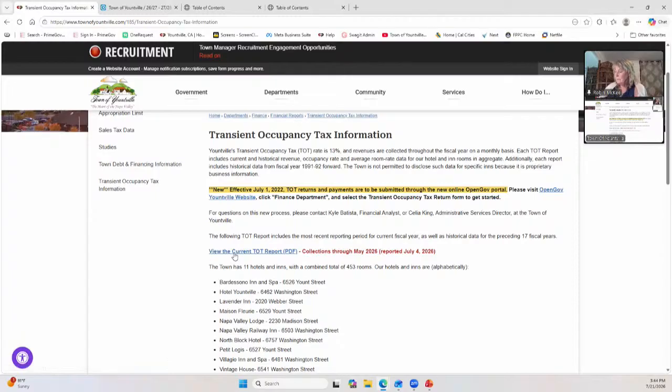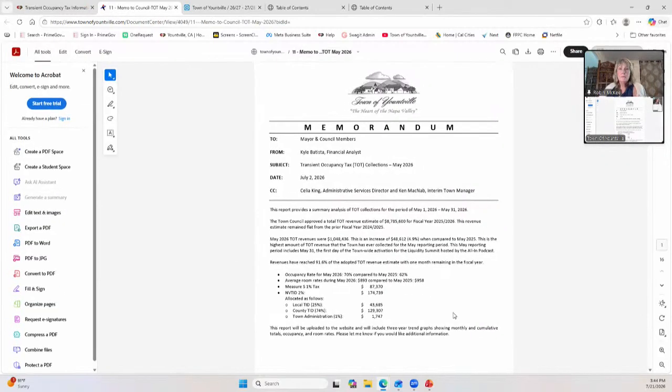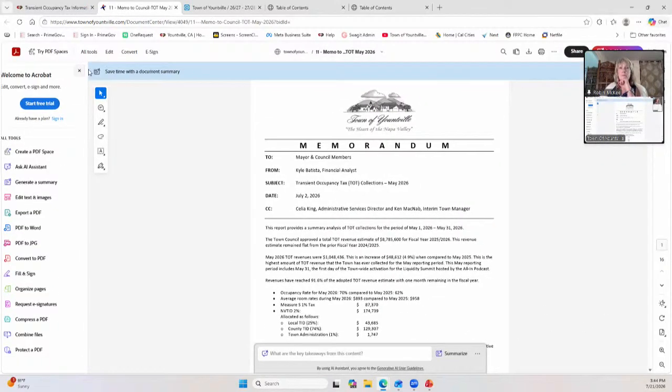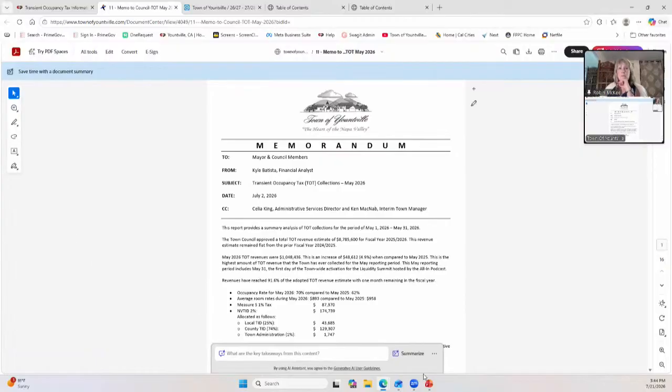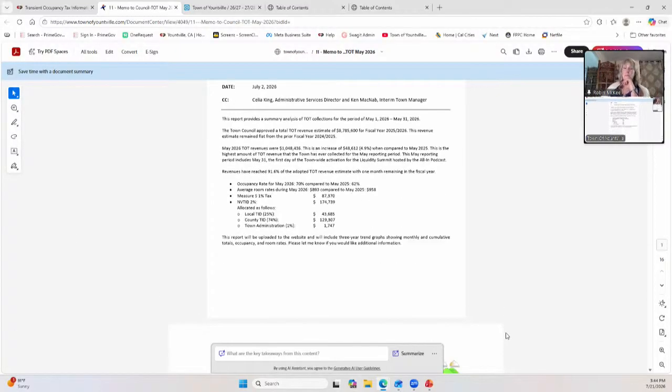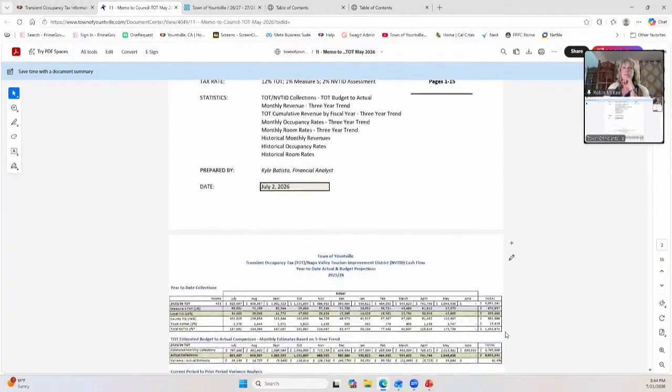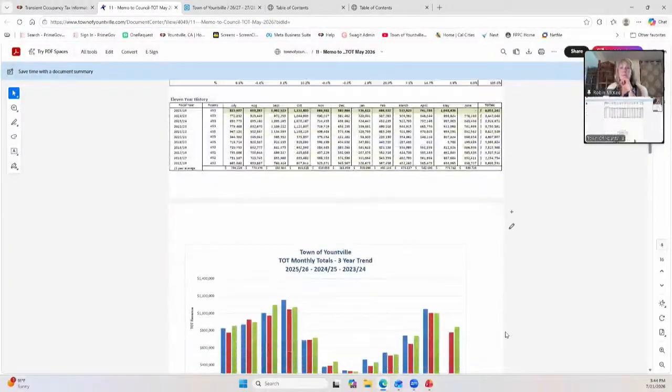Because of the timing, I always like to specify, it says collections through May 2026, but that was reported July 4th, so that is the most recent report. If you click on that and open it up, it shows a quick summary that gives most of the information you would want in one snapshot. And then there's 15 pages of detail with a lot of historic information, monthly information.